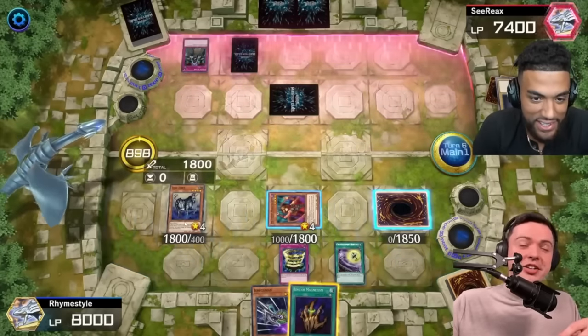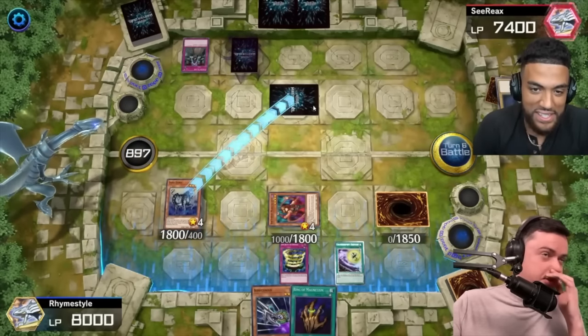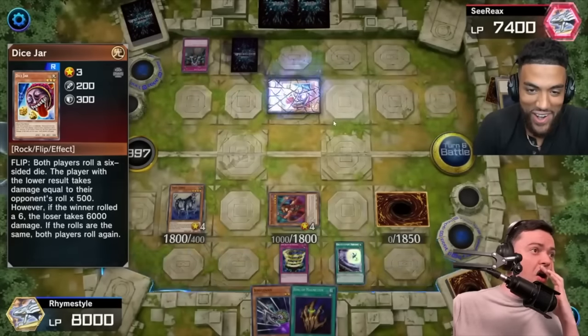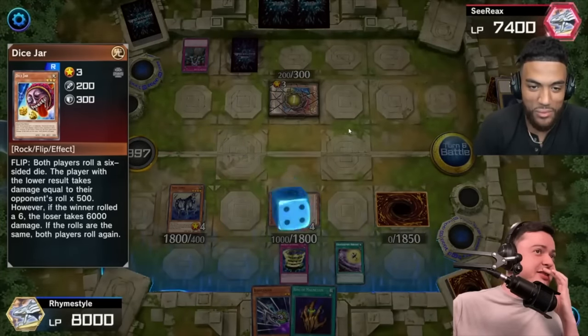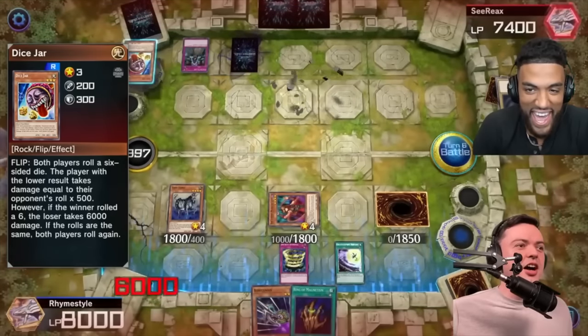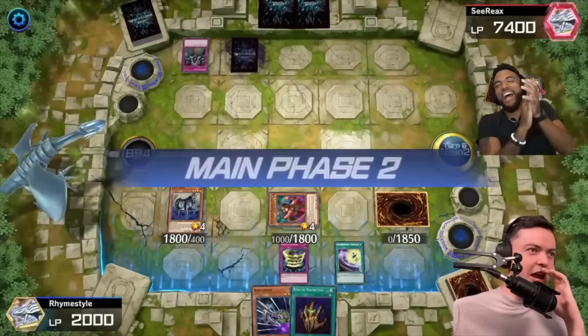I actually pulled 1800 attack monsters for once. And I'm going to attack your face down. What is this? This is risky for me. Dice Jar. Oh! Please! Roll some dice, buddy. What I mean? Dog! I don't know! We tied. Yeah! Ain't no way your dad is good at this game.